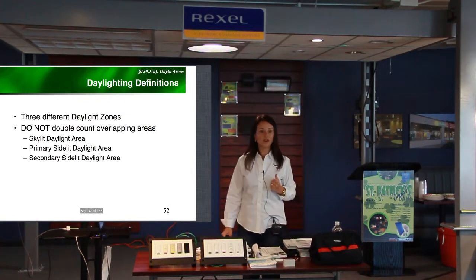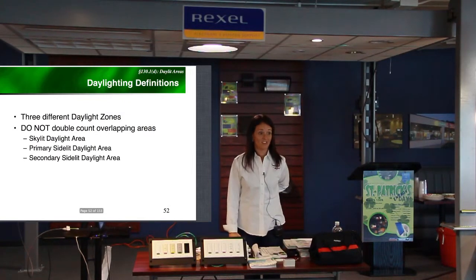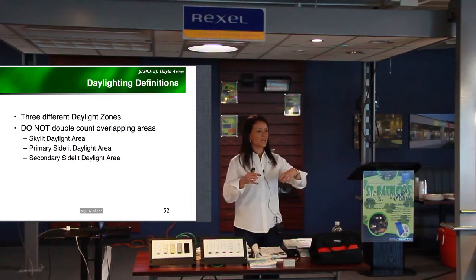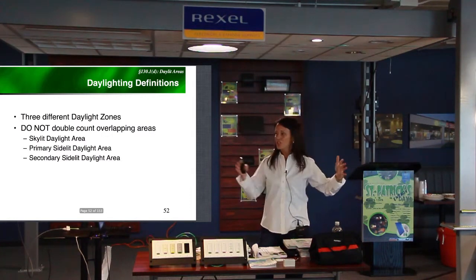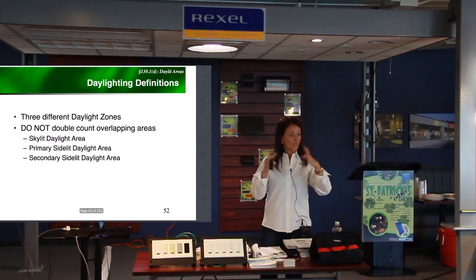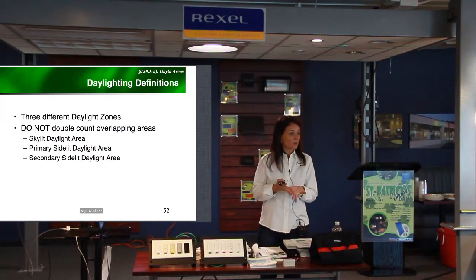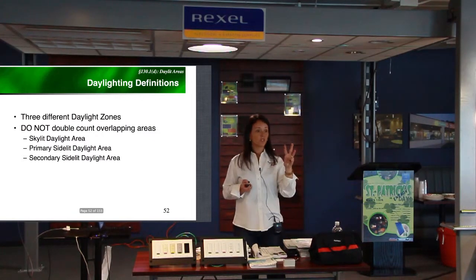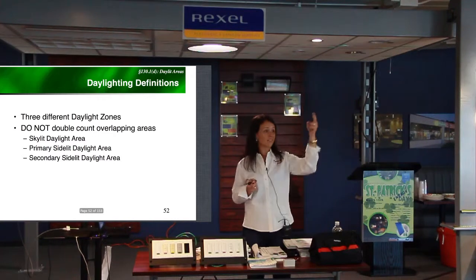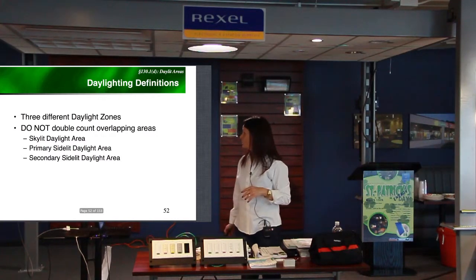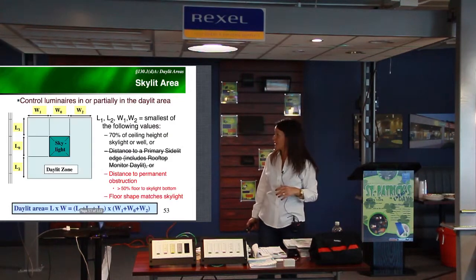The other one that is fun and interesting, because it's a big change, is daylighting. It's not going to be a fun one for electrical engineers, because now you have to trace more of your skylights, you have to really define those in your plans, and you have to hope that they're understandable and will be implemented properly by the contractors. There are three areas that need to be considered: skylit areas, primary sidelit areas, so windows, floor to ceiling or even half height windows, and then secondary daylit areas.